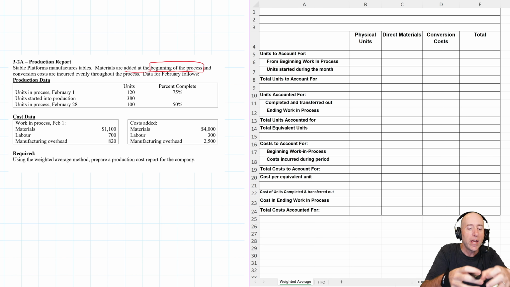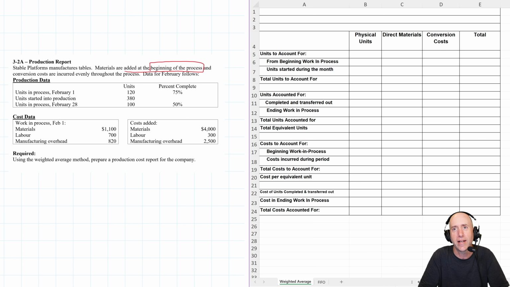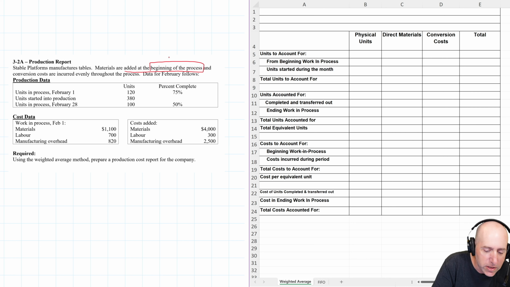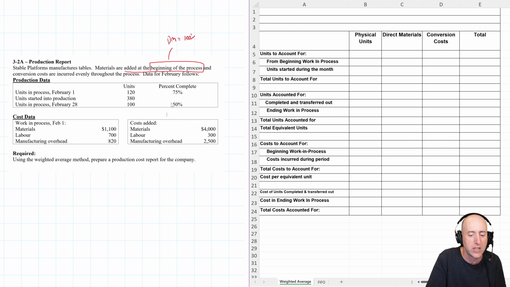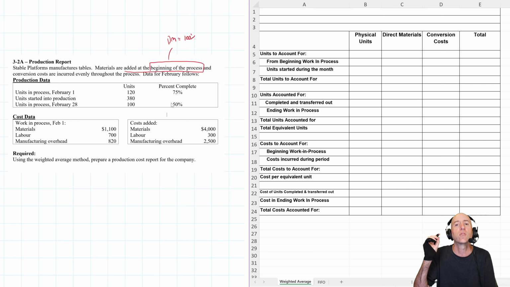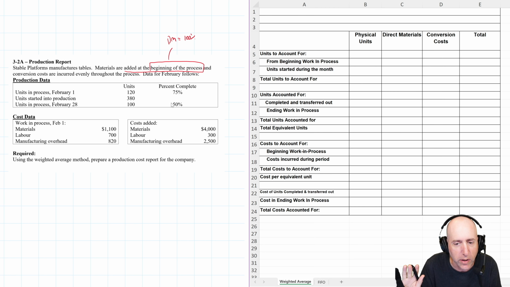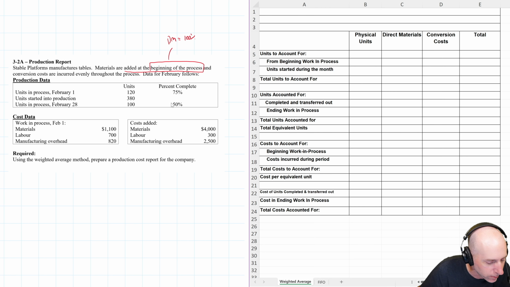All the material just goes into the bowl, step one, right? So if you're making some product where you just need all the materials on hand to start, like an ice sculpture, you've got to have the block of ice before you begin. And so materials are always 100%. This question is going to give us different percentages of completion. That's not for materials. For us, materials are 100%. That's the only quirky bit of the question. Everything else is straightforward. Conversion costs are incurred evenly throughout the process.